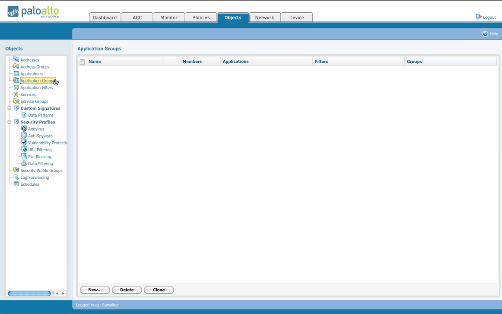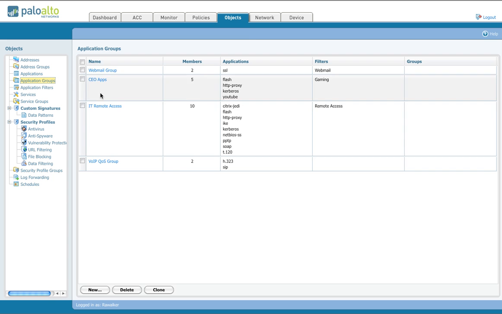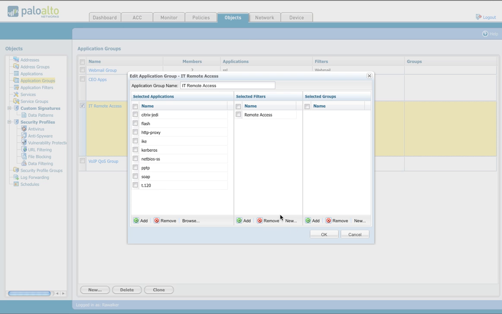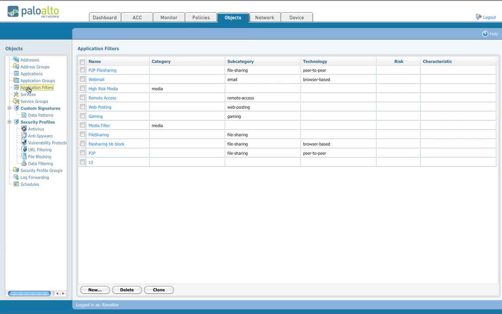Application groups, which are collections of individual objects. And application filters, which are similar but provide a way to specify a group of applications based on individual characteristics such as category, subcategory, technology, risk value, or characteristic.